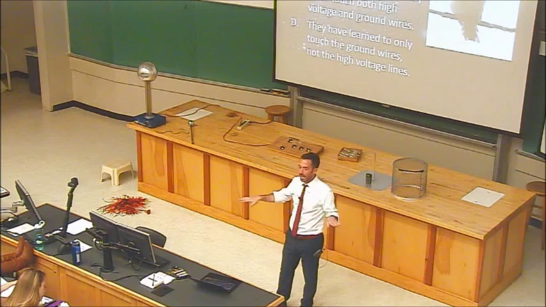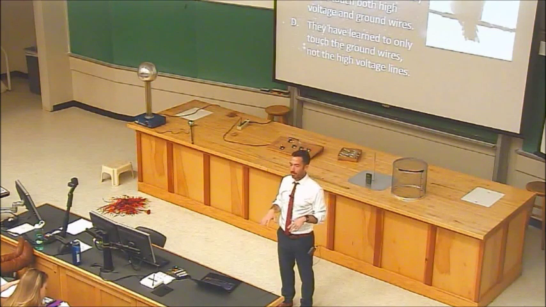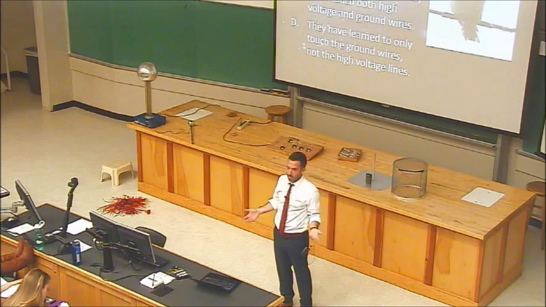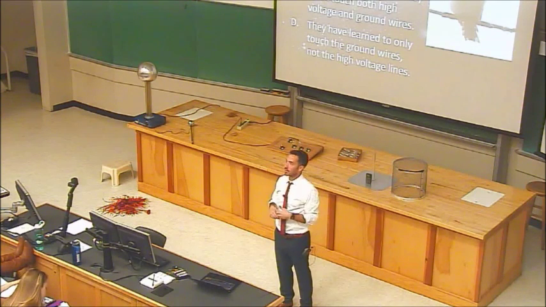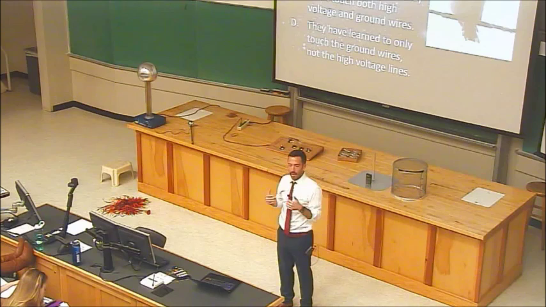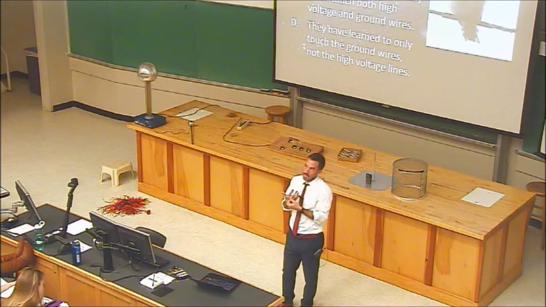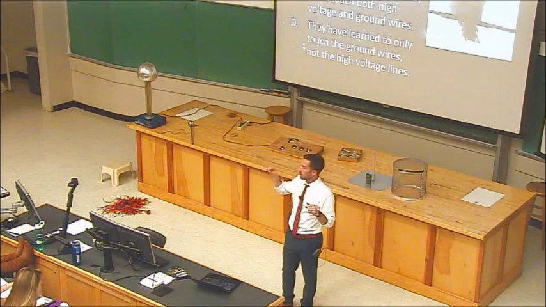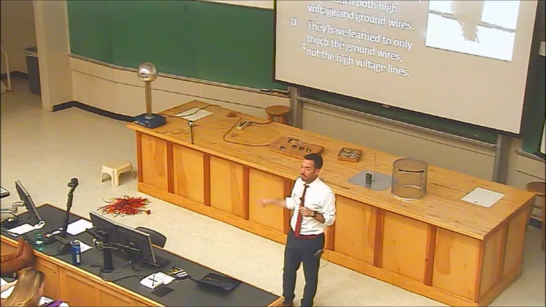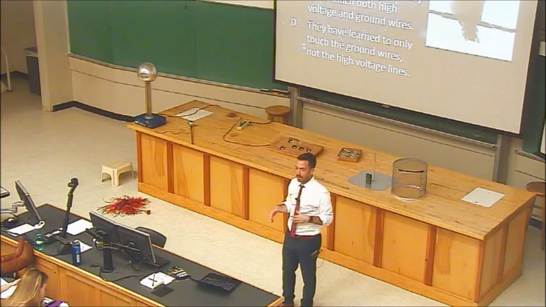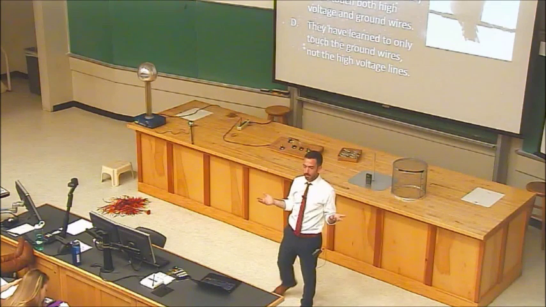Pools are nice and flat. So if you're above the pool, you're a good route to ground, and you're in the pool, which is a nice ground. If you don't want to get hit by lightning, you don't want to be the best route to ground. Being the tallest in the vicinity is a pretty good indicator. It's not always. If you're next to someone twice as tall as you, you could probably both get hit. Lightning's not that observant, but yeah, you don't want to be exposed.